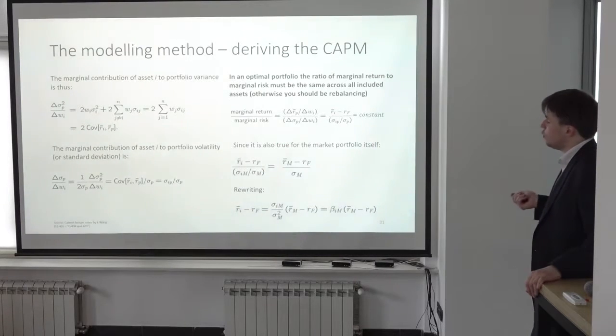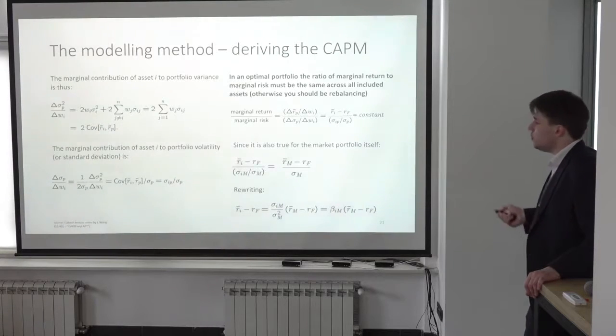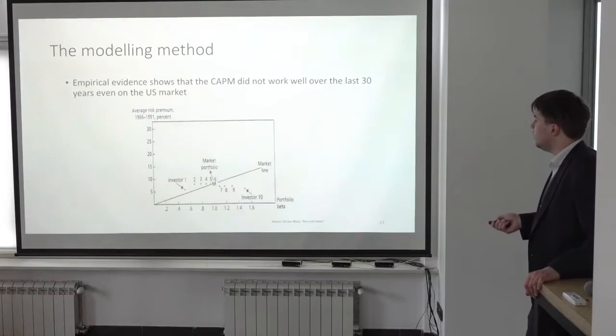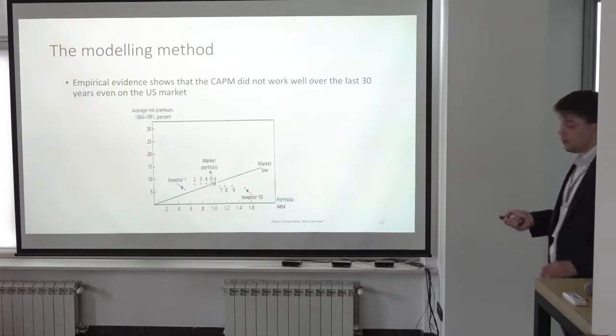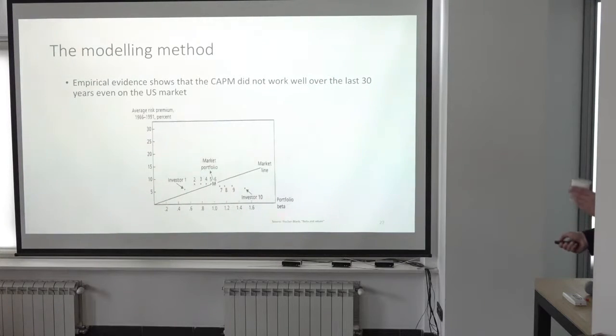Obviously this doesn't hold. Your market is not balanced, and not everyone is going for the same portfolio. And empirically, if you look at the empirical research on the US market over the last 30 years, you'll see that it doesn't really hold. So this is the portfolio beta here.